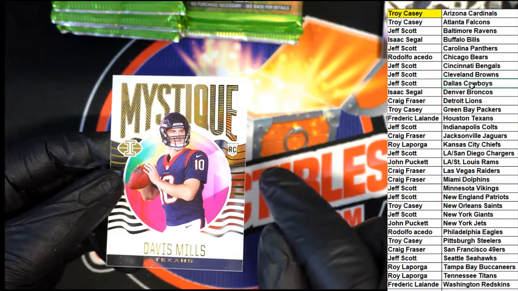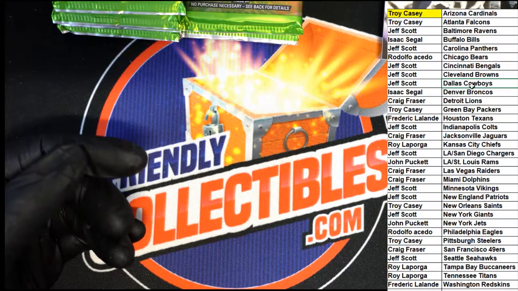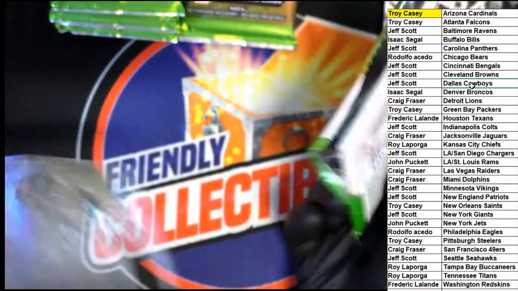This guy had a big game. Scored 41 points today on the Chargers and beat him. So we're going to top load any Davis Mills. This guy might be the next big thing. Davis Mills might come out of nowhere. Surprise everybody.